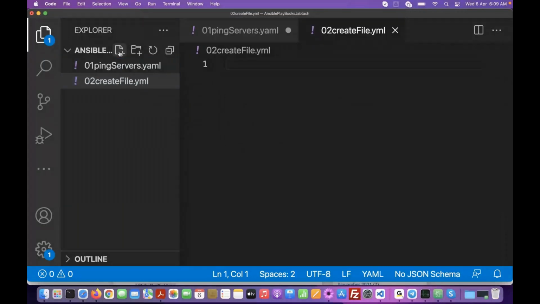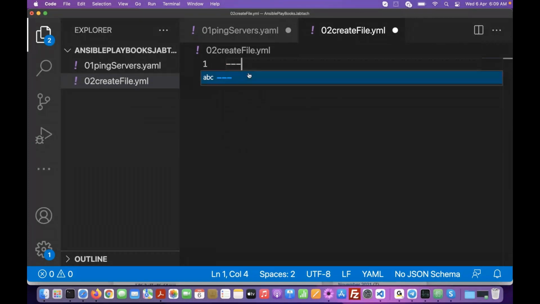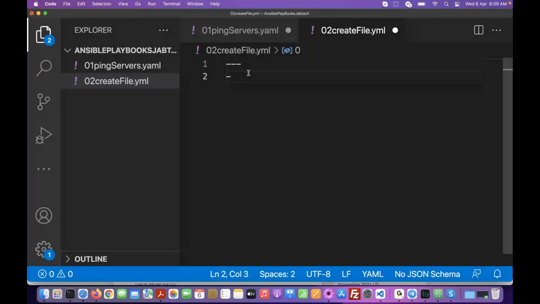I hope you guys are familiar with Visual Studio Code. So guys, write the playbooks using any one of the editors. It will be very easy. You can use either Atom or Visual Studio Code. So already we know playbooks are going to start with three dashes, then hyphen, space, hosts, colon, all, right?